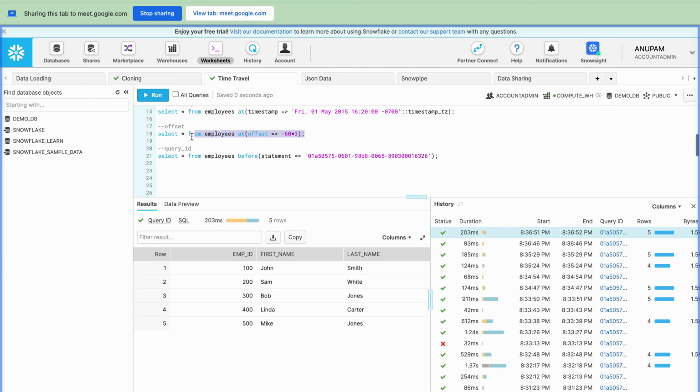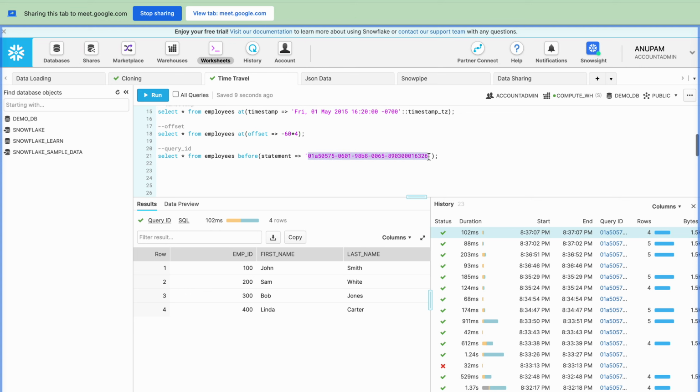Yeah, 4 minutes back it has only 4 records, and after that we executed the insert. So if you do not know the query id, you can go with some time also. Like if you did some changes 2-3 hours ago, you can just give that time here, and then you can see the data before that time.